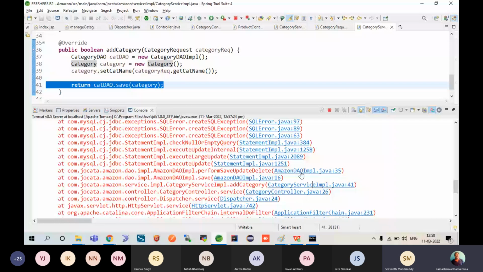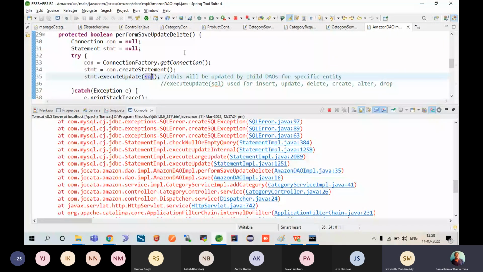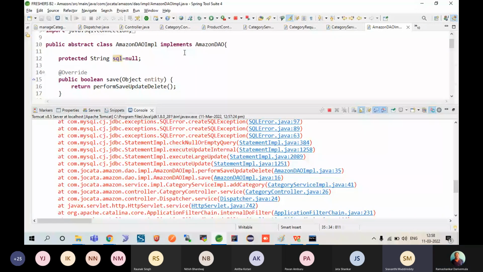Here, the query is null is what it is saying. So perform save or update or delete of SQL. Control Z, Control Z. Where is my category DAO?